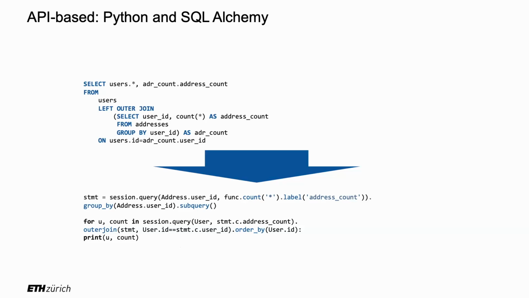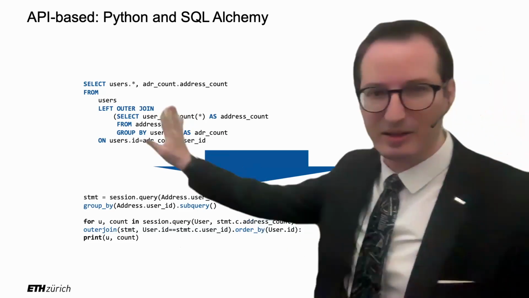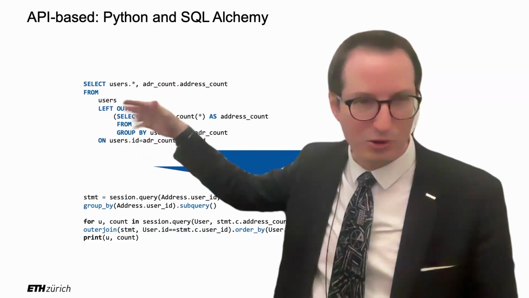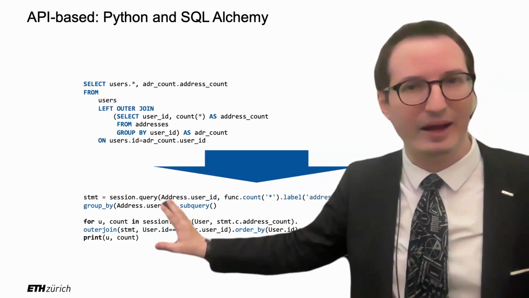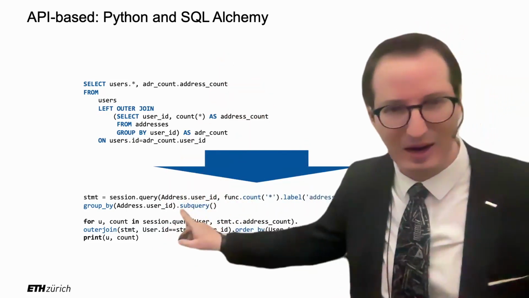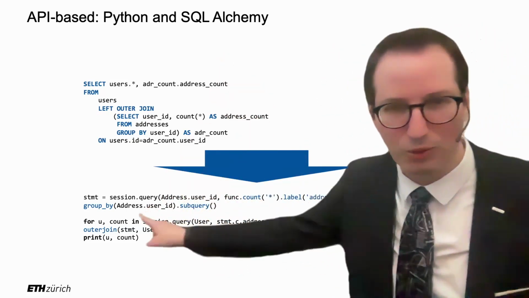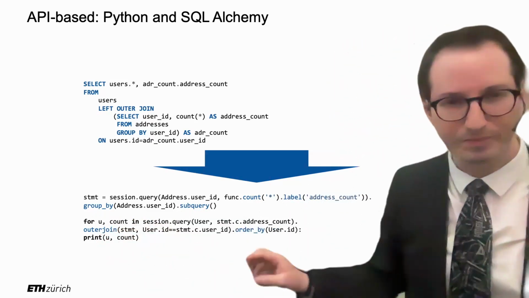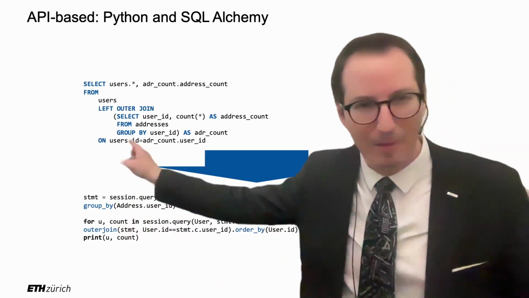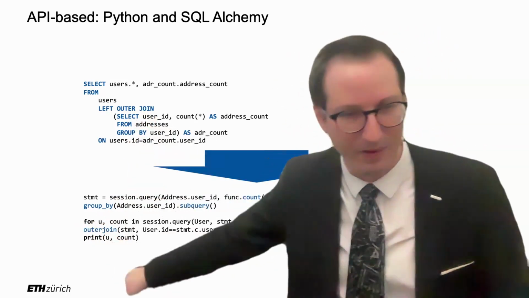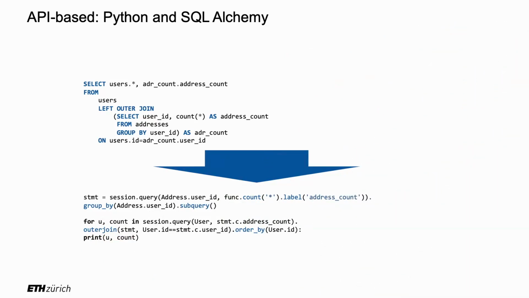This one is called SQLAlchemy in Python. And this was the point 3 I showed you earlier about data frame APIs. So what happens with that kind of library is that instead of writing a SQL query, either as a string or in the syntax, you use an API, a data frame API, like pandas and so on, in that case, SQLAlchemy. And then you recognize some of the words like group by, outer join, and so on. But this is no longer SQL. It's still the relational algebra, still the operators of the relational algebra. But now, instead of being SQL, it's just a function call. So that is typically an API, right?